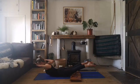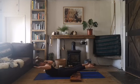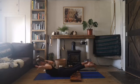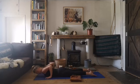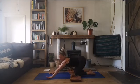Inhale as we lift. Feel a whole back body here. Whole back body. Exhale, lower. Inhale. Exhale. Last one. Inhale. Exhale to lower. Fingers in underneath the shoulders. Come to your knees and stretch back to child's pose.